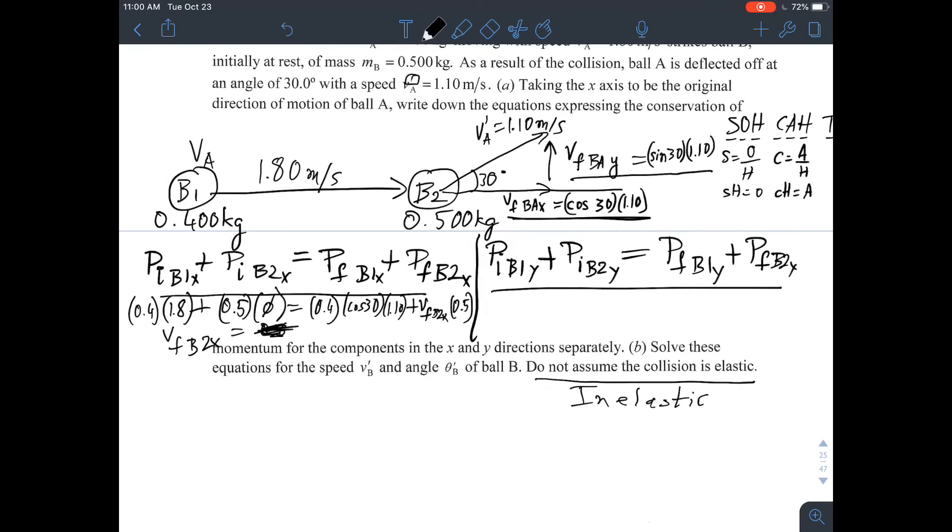Next is in the Y direction. Neither ball is moving in the Y axis, so they both are 0. Right, so 0 equal to, because mass times velocity, and the velocity is 0 in the Y dimension. And then you go on to this side, and you know the Y component of ball A, sine 30 times 1.10, and you know the mass of ball A. The only thing we don't know is really the final velocity of ball two in the Y dimension, and then, again, that's easy, you solve for it.